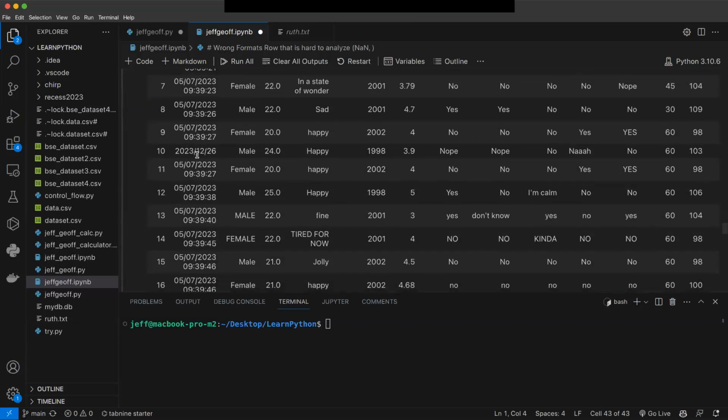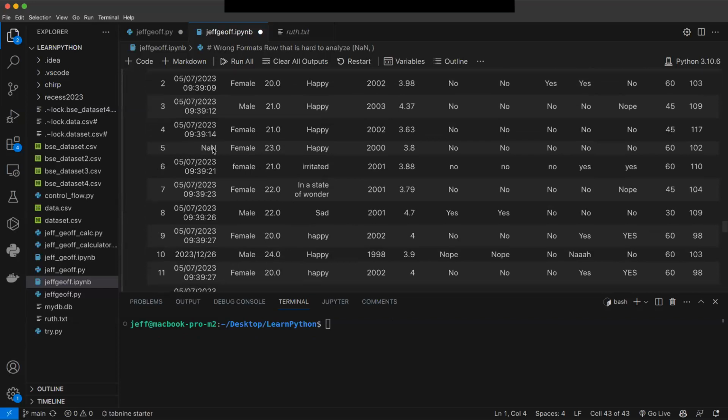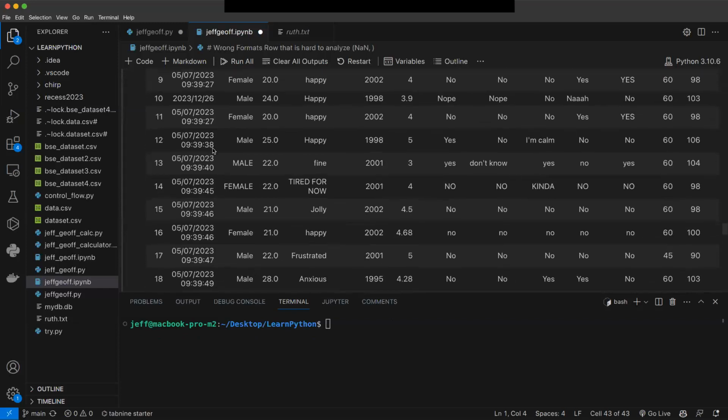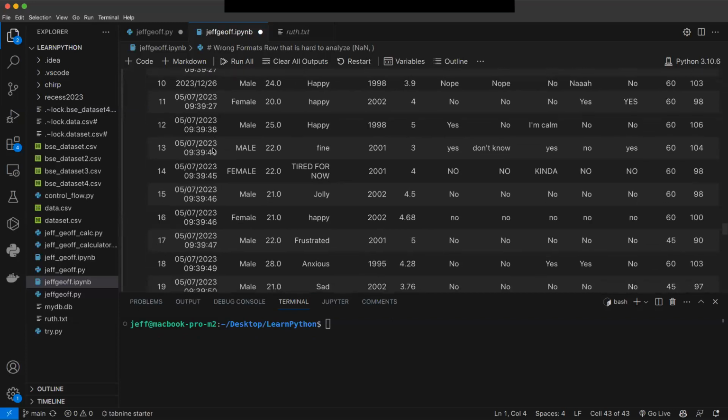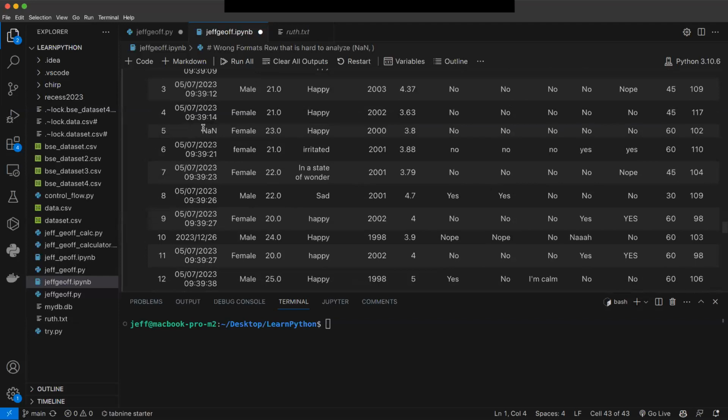So the best is just to remove it. You just drop this. But otherwise, you would use the date method to help you convert it into the format you need, because this is already a good format for date. There's nothing much we can change except for this data. You just need to drop it.